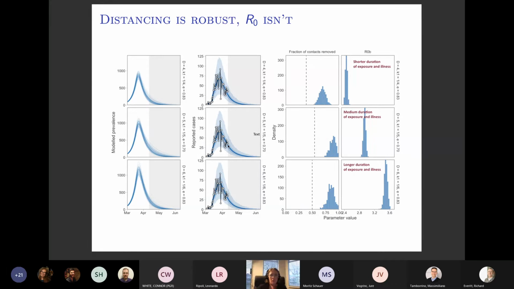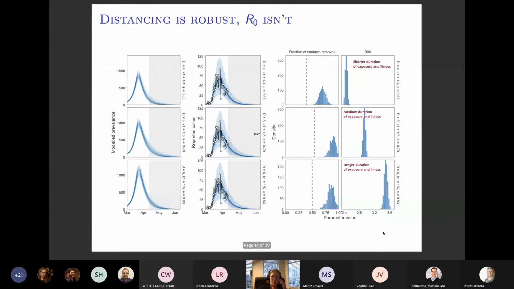So I think based on these reported case counts, we can't know R naught. And that's important because we need to know R naught to answer questions like, will contact tracing ever work the way we're doing it, or how many people will we need to vaccinate? So that's an issue.